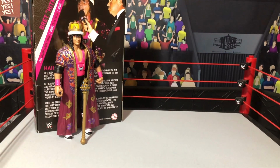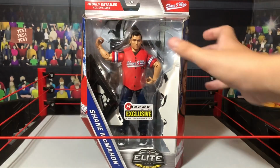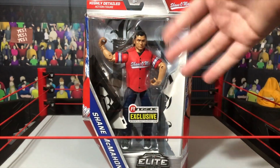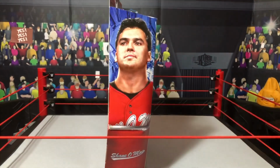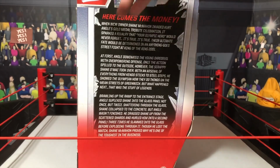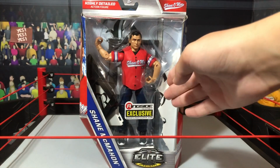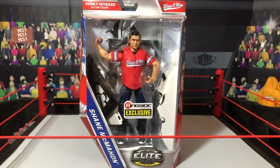Now let's move on to the King of the Ring, Shane McMahon. Alright, so again, we've got a Ringside exclusive figure, Shane McMahon. Comes with the old retro Shane McMahon with that red top that he normally used to wear. Now he wears white, well, black now. Picture of Shane McMahon on the side. Some information on the back if you guys want to pause the video to read. Another picture of Shane McMahon on the other side. And he comes with his King of the Ring glass that he went through at King of the Ring 2001, and of course the figure. Now let's get this out of the package.